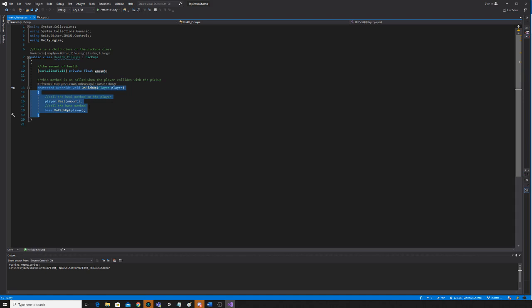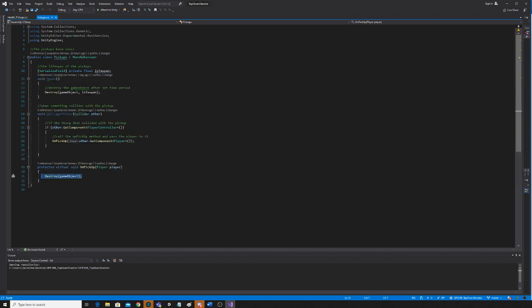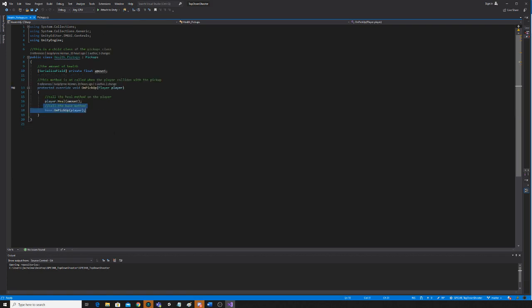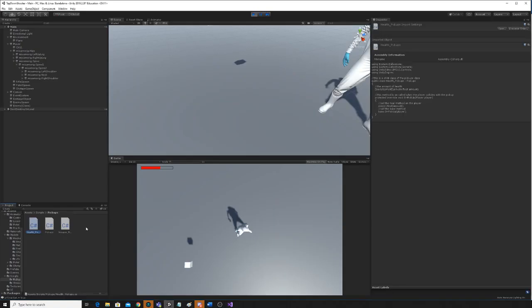So when the player runs into a health pickup, it'll call the heal method on the player to add health to their current health. And then I also have it calling the base method, because the base method just destroys the object. So instead of doing it again, I just called the base one. So that's how that works. So from here, we call the player health. On the player script, there is a method called heal.